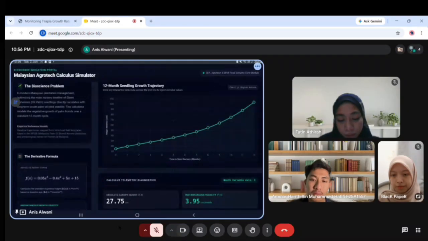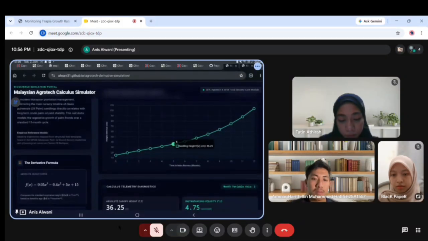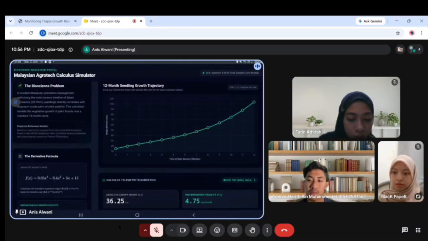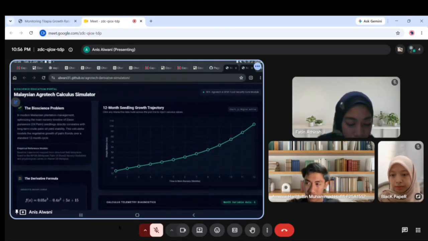Day 5, growth continues to increase and may reach its highest rate during this stage. Day 6, the growth rate begins to slow down as the plants approach maturity. Day 7, growth becomes stable, indicating that the fruits are nearing full development and the rate approaches zero.